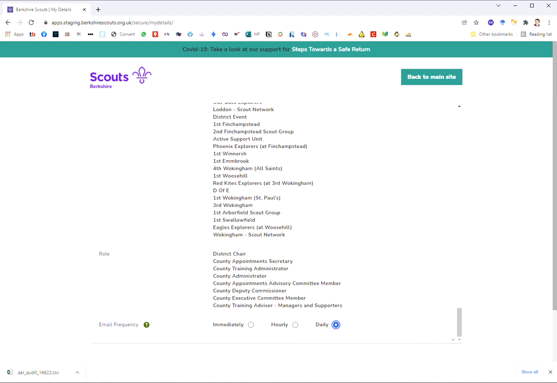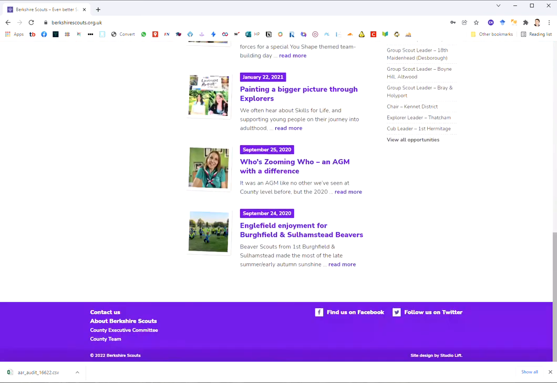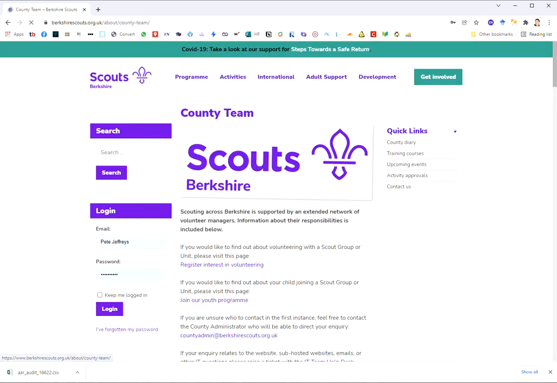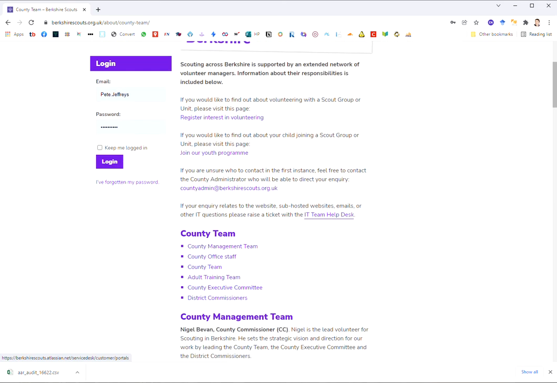On the contact the county team page at the bottom of the website, there are a few places to do this, but if you go to county team in the bottom purple box, you'll notice that there is a link for the IT team help desk, and that will give you the opportunity to open a ticket and to send in some feedback as well. So anything there is always really valuable.